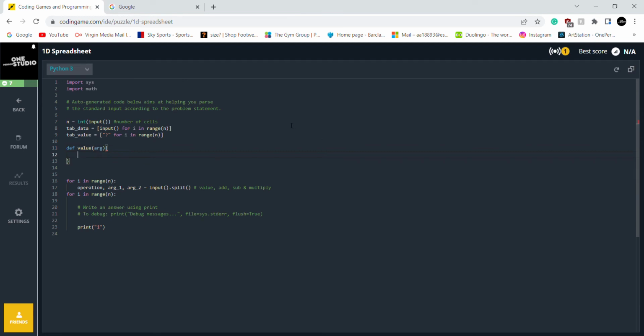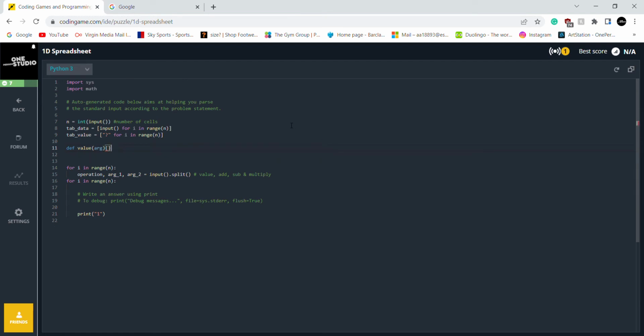Let's do the first one, arg 0. I know it says 1 and 2, but if you want to use an array, it has to start with 0.